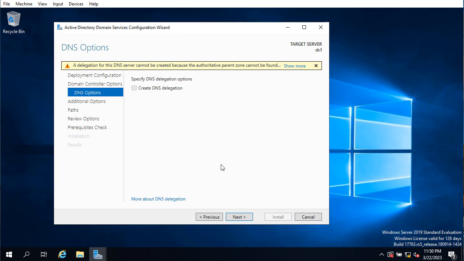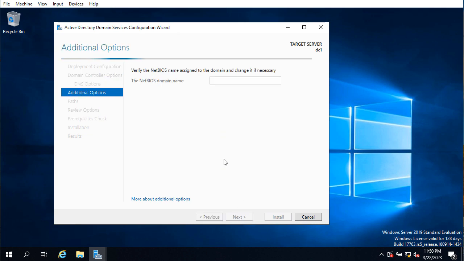You don't need to create a DNS delegation because it's the first server in the zone. The zone will be created. Next. NetBIOS name is good, it's nowalk.